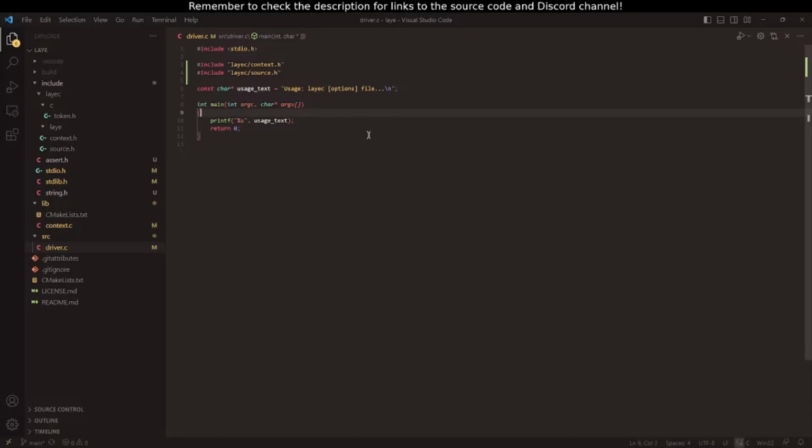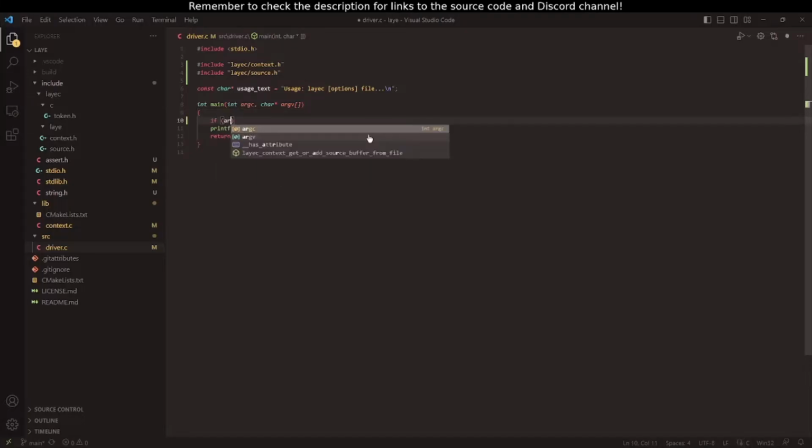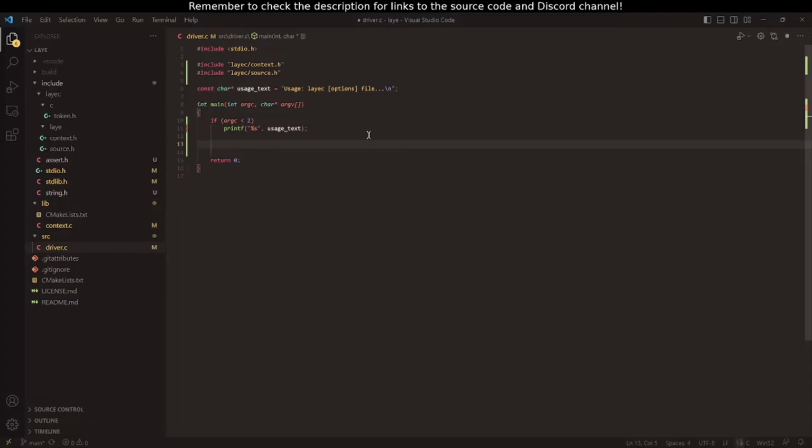We'll go ahead and make it so if argc is less than 2, we'll print usage. For right now, we'll have to write a parser for this stuff in the future, which we can do a fancy way if we want, or we can not. Then we want to just say, make it const char file path equals argv sub 1, not 0.